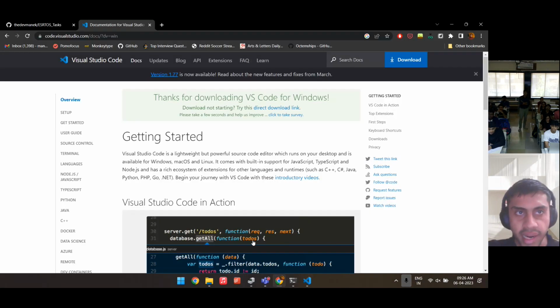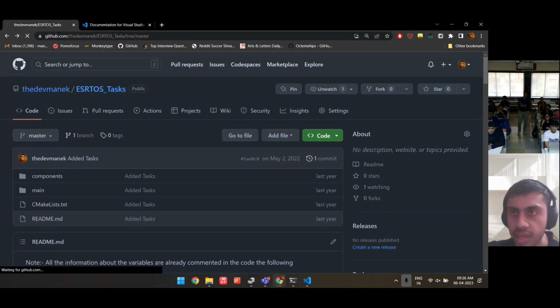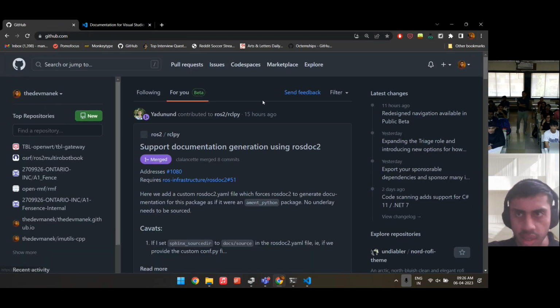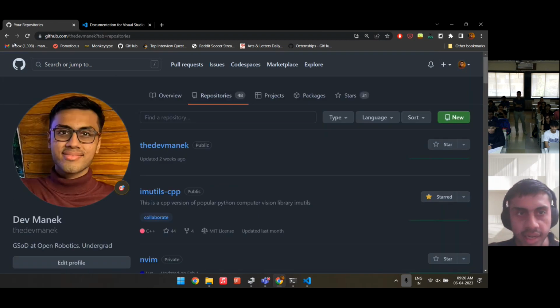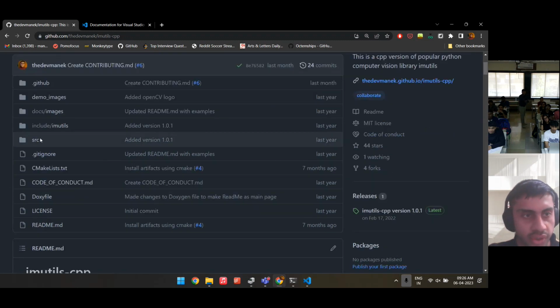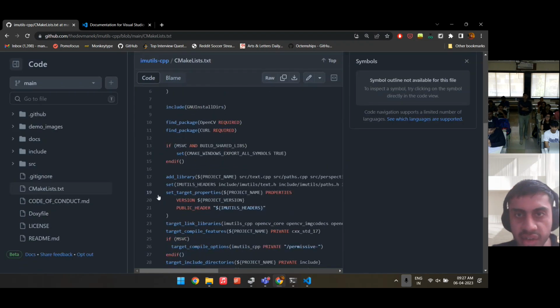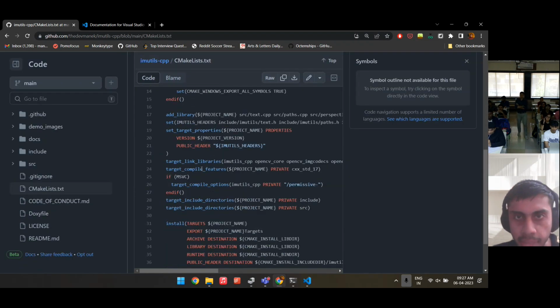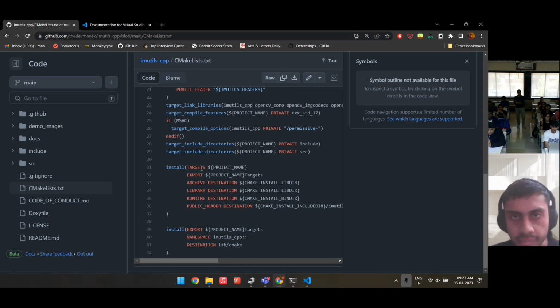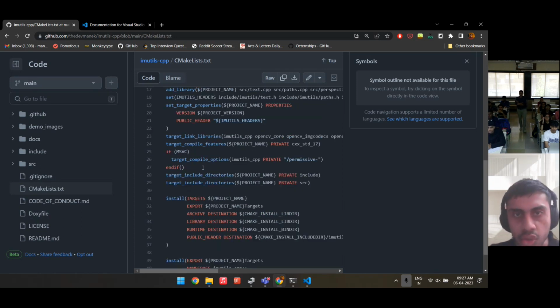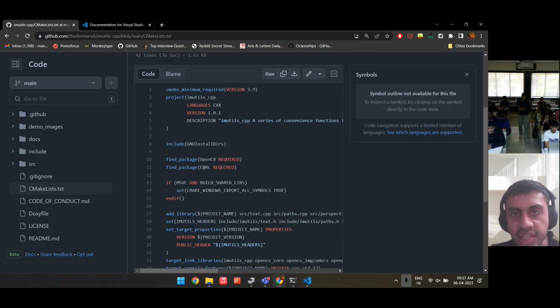Just to make sure you understand it, I will show you how it looks in another project, so you understand that the CMakeLists you are writing is not the same everywhere. If you see over here, I have a CMakeLists file for my project. It is completely different from what you have seen. Why? Because this is meant to create a library, not a project. So for different things, your CMake files will be different, and they will have different meanings.